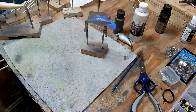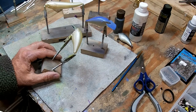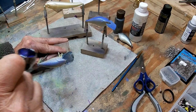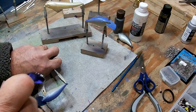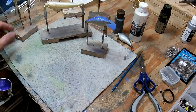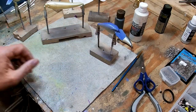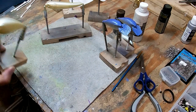And you might have noticed that these guys came out with a nice yellowish warm flesh tone. And to get that, I did spray a second coat of silver to get it exactly the color I wanted. Again, preference. So let's put some purple on this guy. And if you like it really purple, you can dry that and spray another coat.